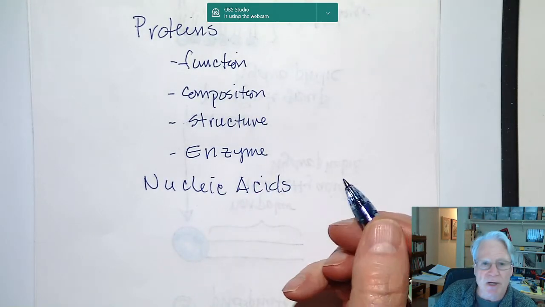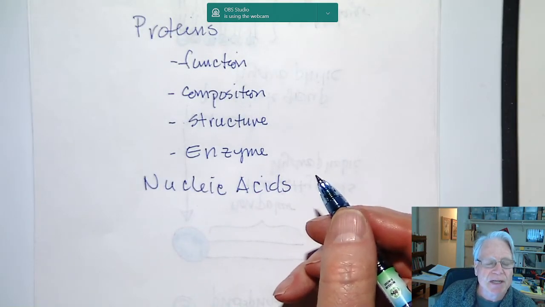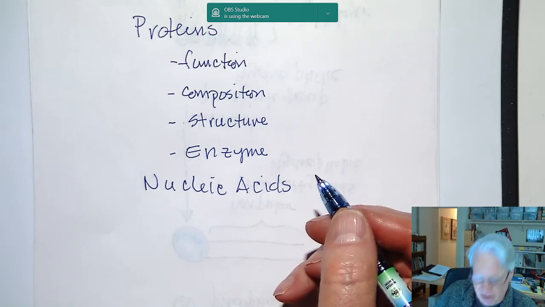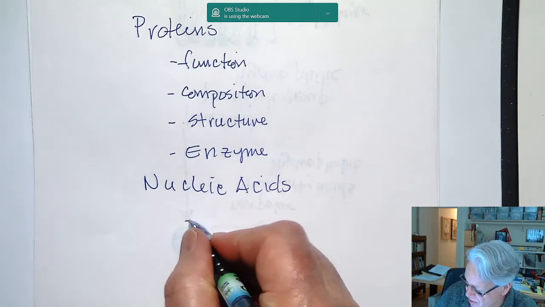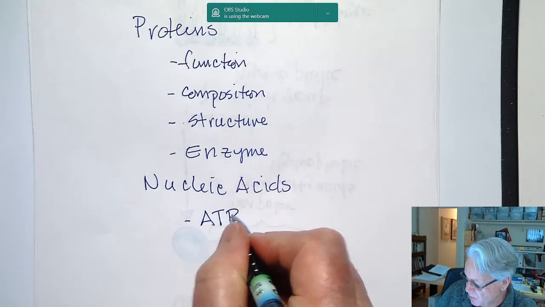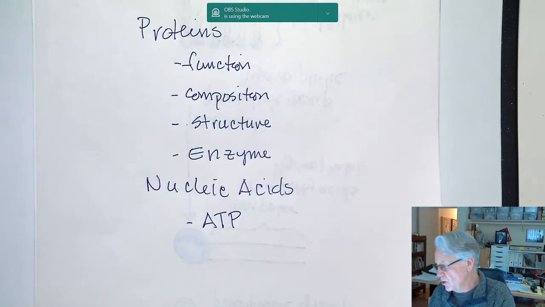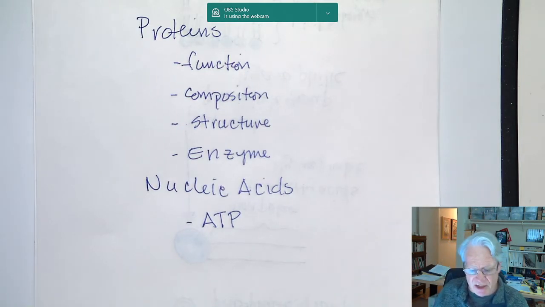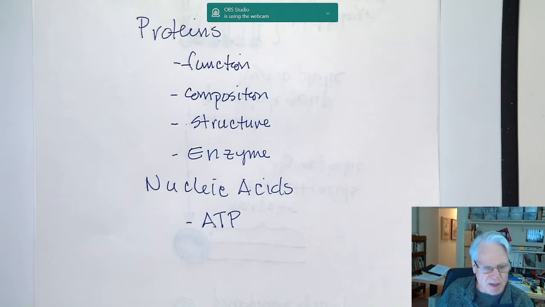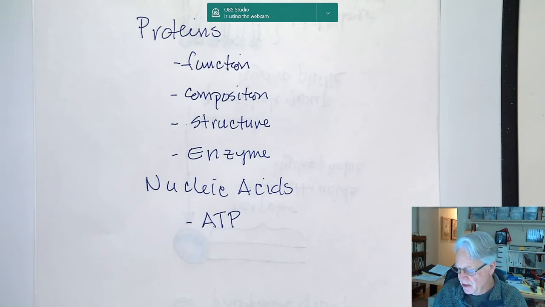As you may know, nucleic acids include DNA and RNA. And under this category, we're going to look at ATP. Now, we're going to very briefly talk about nucleic acids because they don't play a very important role in our discussions in the human body, at least not in this class. So we're not going to spend a lot of time there. We'll become familiar with them and then let it go.